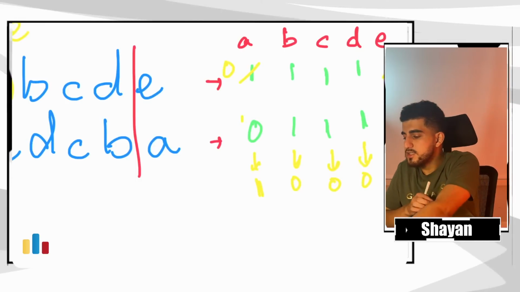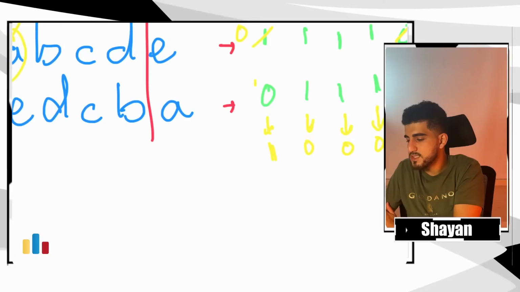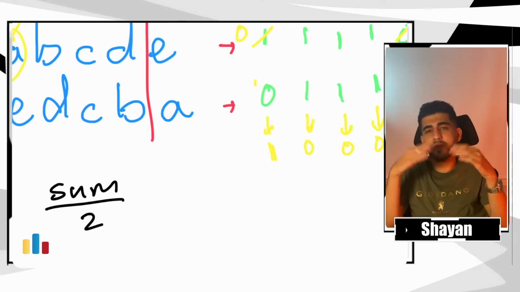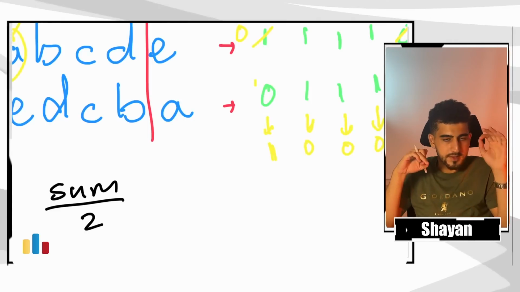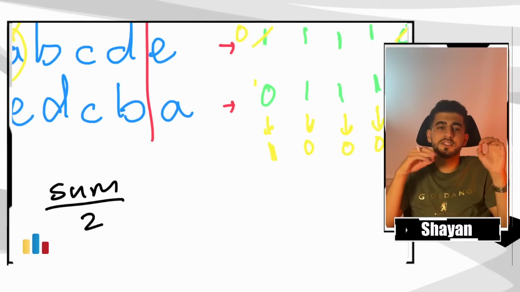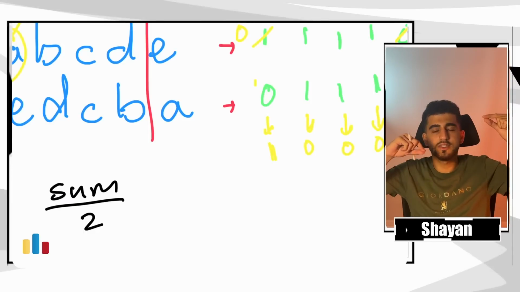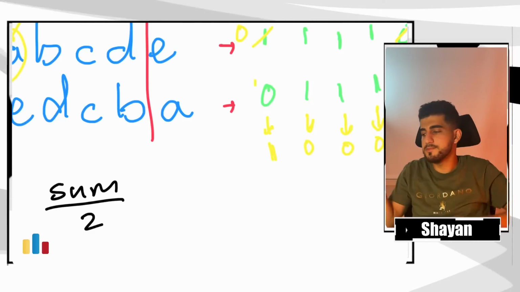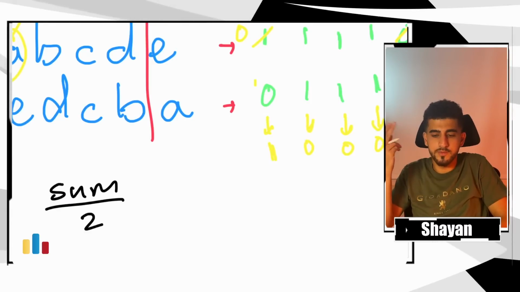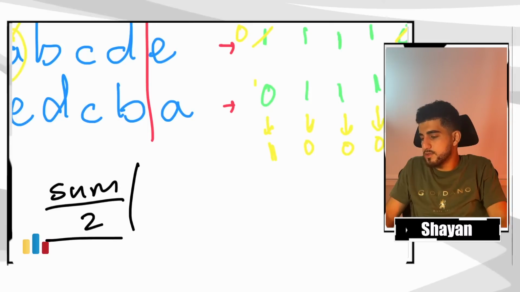So I need to see what is the sum of these differences, and whatever it was, I will divide it by 2, because each time I can make it better by 2. Each time I can pick one of them that is greater and pick one of them that is smaller in the number of occurrences, and I reduce this by 1, increase this one by 1. So I make the difference less by 2. So at the end, my answer is going to be sum over 2.